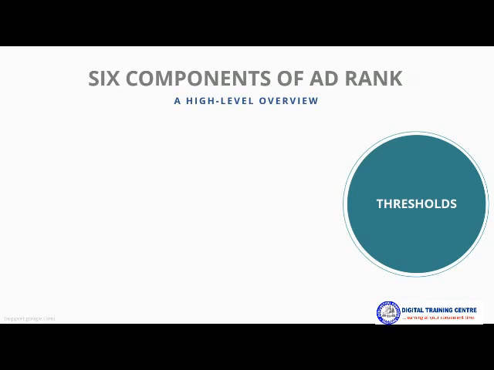So let's say the threshold for the top spot in an auction is 60, then any ads below this are automatically disqualified from that auction. Now, this makes a lot of sense because there aren't just a few advertisers vying for those same spots in an auction. There are hundreds, possibly thousands. So, of course, Google needs a way to bring up the higher quality ads and ensure that the lower quality ads aren't given a chance, and hopefully the account owners will then improve them.